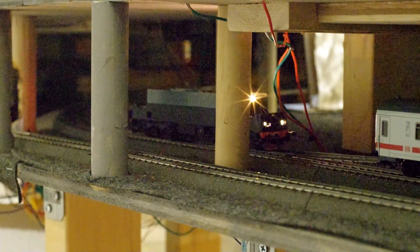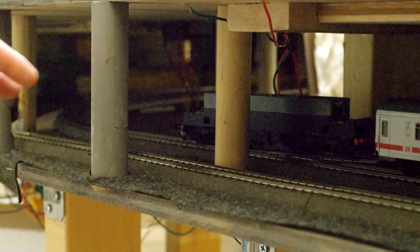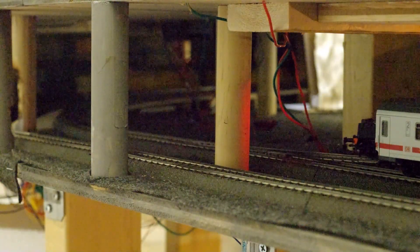I suspect it's because this locomotive wasn't actually designed for AC in the first place, and the converted version still has the wrong wheels, so I'm hoping the capacitor will fix the problem. For whatever reason the steps that you need to take here are very poorly documented by the manufacturers. I had to do a fair amount of research to figure out how to do this, and I'll start with a quick disclaimer.